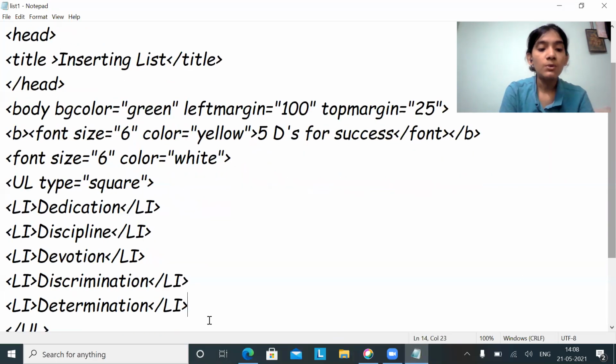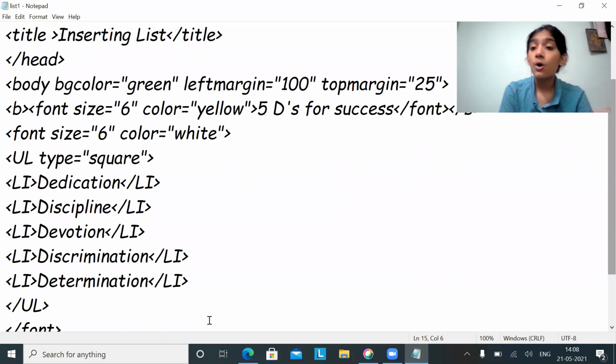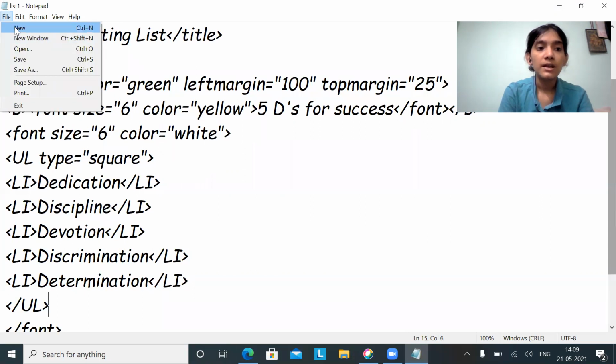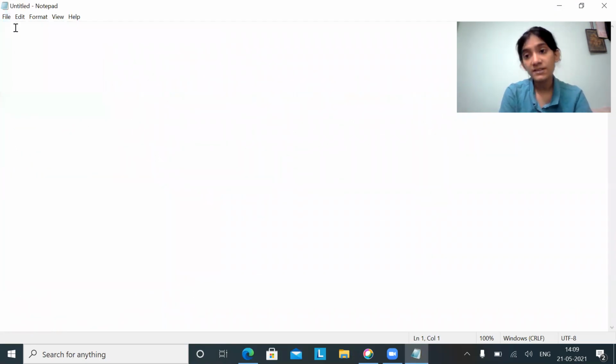Okay, now next we will be discussing ordered list. So in ordered list, what happens is it will be in a numbered list. This is a numbered list. So either you can start numbering from alphabets or you can go for numbers. It is as per the user's choice. So ordered list means a specified order needs to be displayed on a web page. So how do you do it?